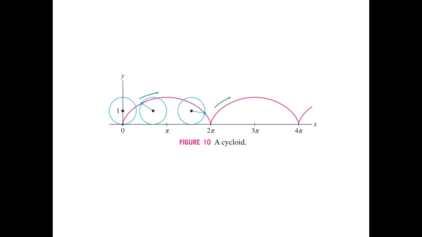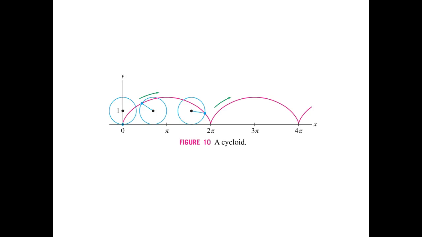Halfway in between at pi, the blue dot was at the maximum position here, which was 2. Because it's a radius of 1, it would have been at the top, 2r, above pi. And then once it touches down at 2 pi, it picks up and goes again and again and again. Now, that's the cycloid, okay? The figure of a cycloid.